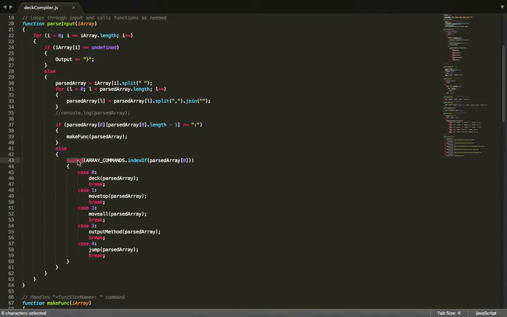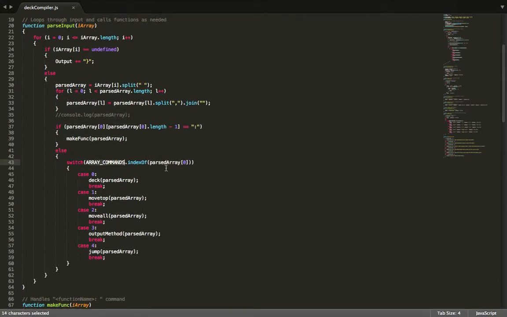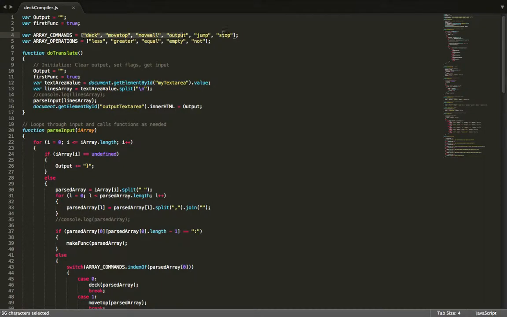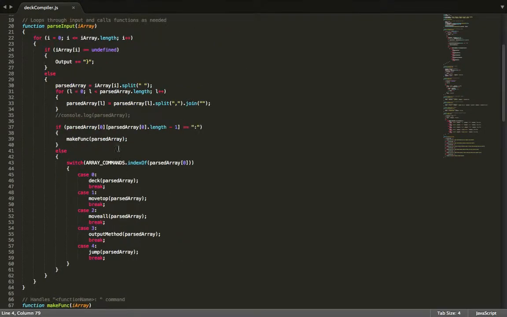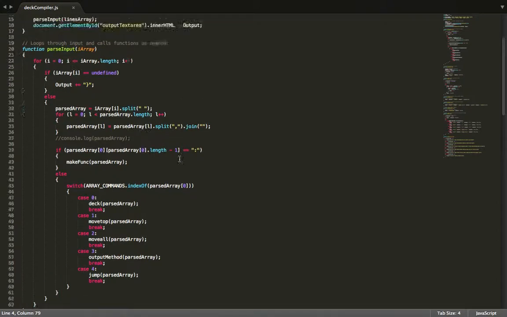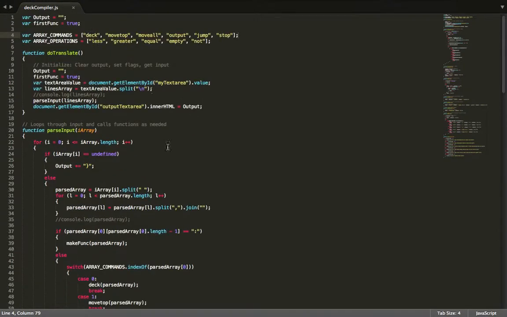Otherwise, we'll run into this switch case, where we'll take the array commands indexOf, using the first element of our parsed array. If you remember array commands up top, that was our list of a bunch of important keywords. Basically, it's looking at the first part of each sentence and seeing if it matches an important keyword in array commands.